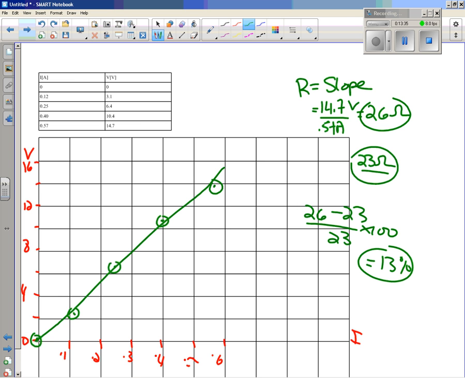If you were asked to give reasons that we got a higher than expected resistance: the value from the data is 26, and it should have been a 23 ohm resistor. So possible reasons the resistance could increase is due to the heat generated in our circuit. It could be the resistance of the wires themselves adding to our overall resistance in this experiment. Or it could be the percent tolerance of the resistor itself.